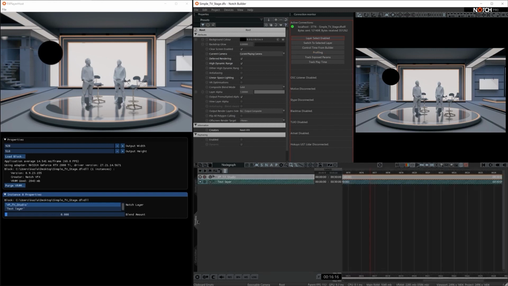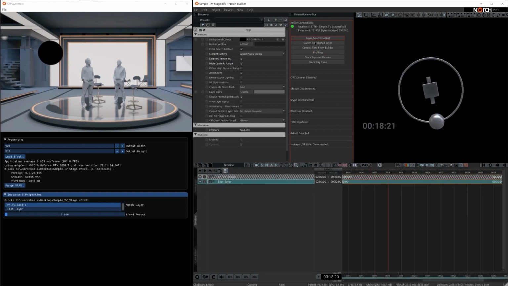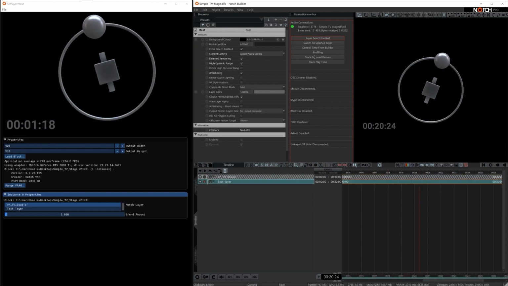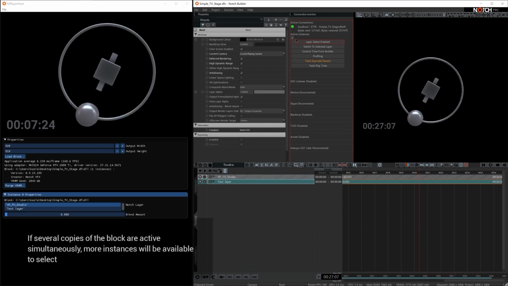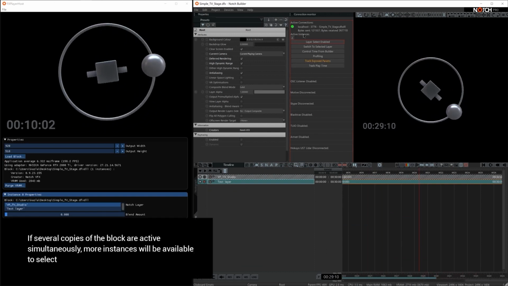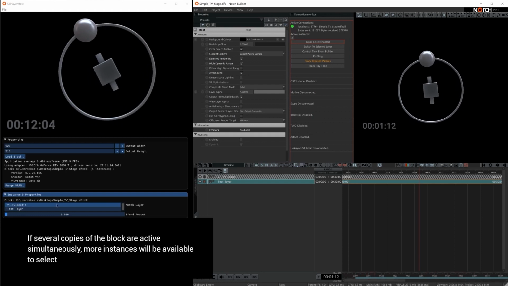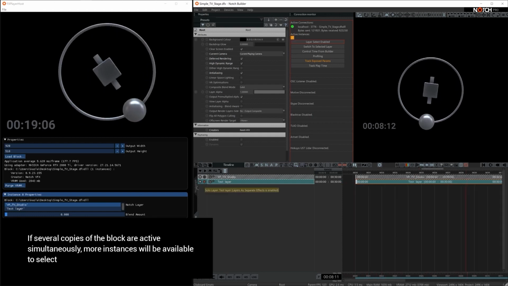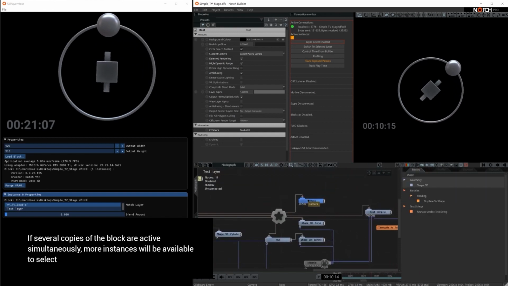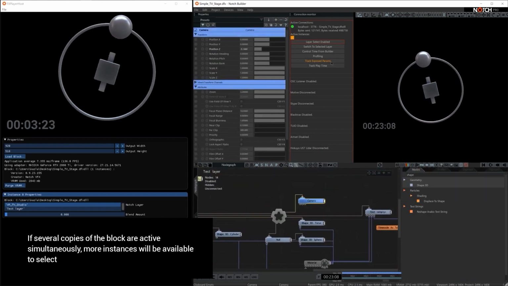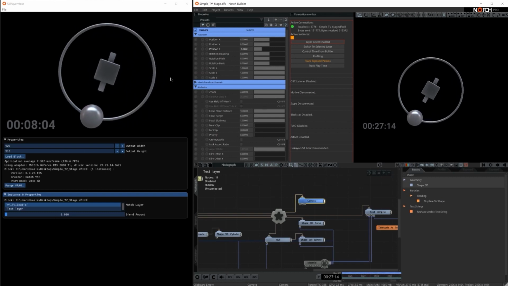Okay, now I will switch to the second layer, test. And let's talk about the track exposed parameters property. I'm going to enable it. And as you see, it indicates that I have two active instances, meaning that I have two layers available. I'm going to click on that. So with track exposed parameters enabled, I can control the exposed parameters from the media server and they will be reflected in the builder.